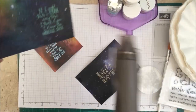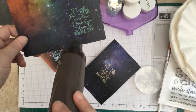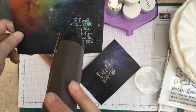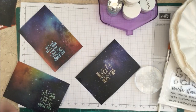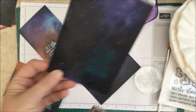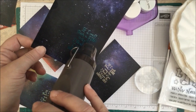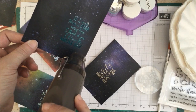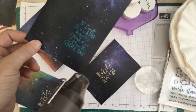Right. I can remember the first time I embossed something and it was just like, oh my word, I done that. And I think every single one of us out there that first embossed it was just like, wow, look at what I did. Right, so this is a Simon Says stamp. There's that blue. I hope you can see the magic. I love the transformation. It's just beautiful, isn't it?